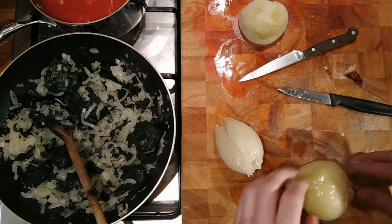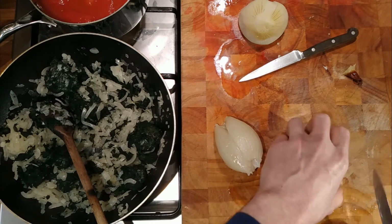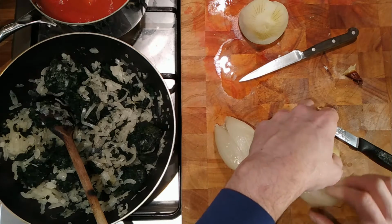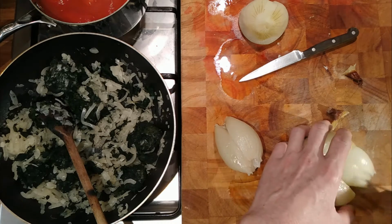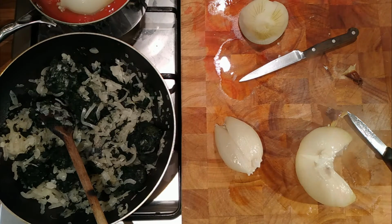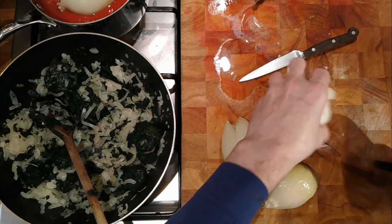Some of these onions are split open, but we should be okay. I want quite big onions. Trying not to burn myself. So that's one, two, three. The inside of that is going to go in the sauce. I might as well turn that on before we start. So that's that, that's that. Let's do this one as well. That can go on the compost.